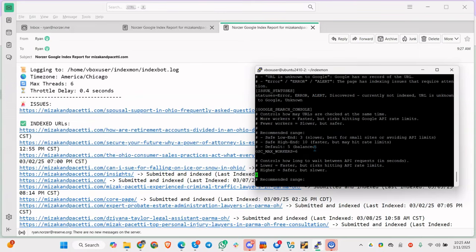Okay, this is API stuff. Max workers. So the more max workers you have, the faster it's going to do. It's going to do 6 at a time, right? But if you start doing it too fast, Google's going to possibly block you or limit you down. So you need to be careful about this. You can mess with it, see what you can get away with. I think 6 seems to be pretty safe. No expert here. If you do 1, it's going to do 1 query, and it takes about 5 seconds for each one. So it's going to take a while to go through it all.